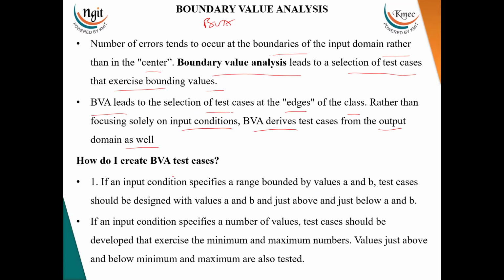So how do I create BVA test cases? If an input condition specifies a range bounded by values A and B, test cases should be designed with the values A and B, and just above and just below A and B. If an input condition specifies a number of values, test cases should be developed that exercise the minimum and maximum numbers. Values just above and below the minimum and maximum are also tested.